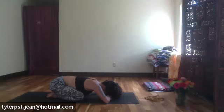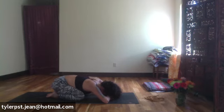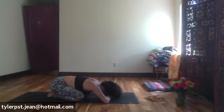Good. Have a few breaths in child's pose. When we have been upside down, especially for a little while, we don't want to just sit up. We want to give our body time to acclimate and transition. Then you can lift your chin and place your chin in your hands.